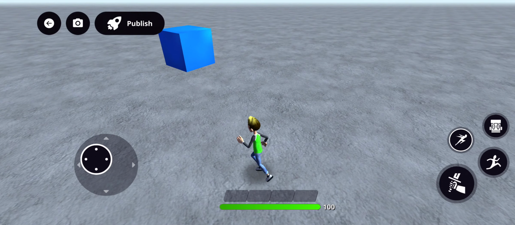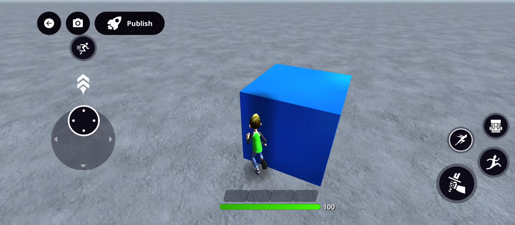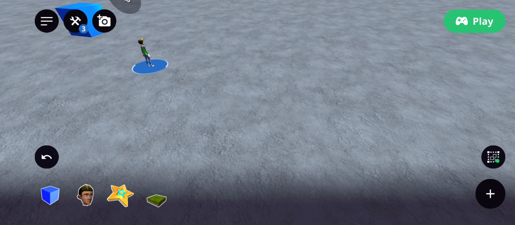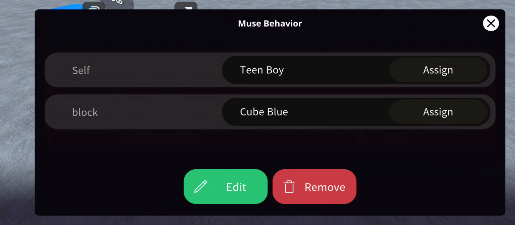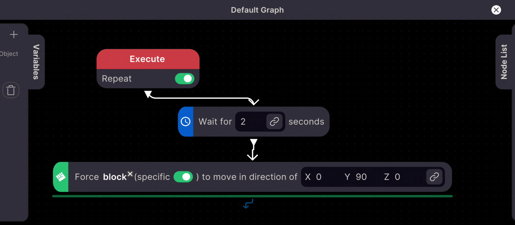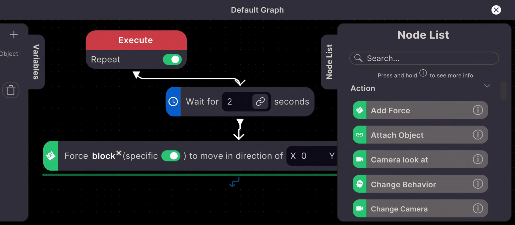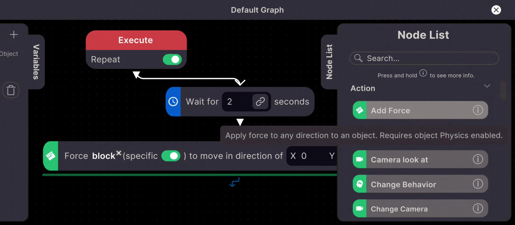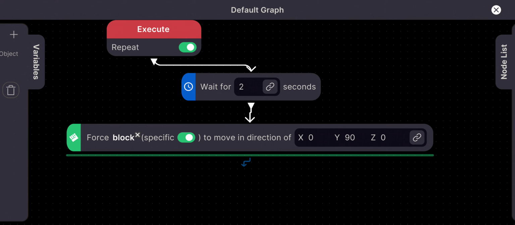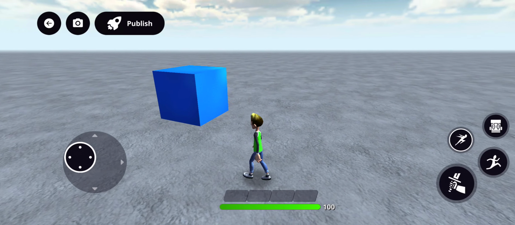There's nothing happening. It's not happening. So what we gotta do is try to fix it. Force block specific to the direction of, I don't know, but we apply force now.